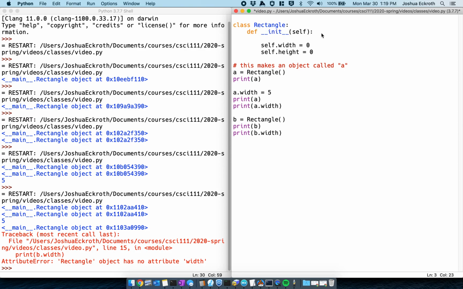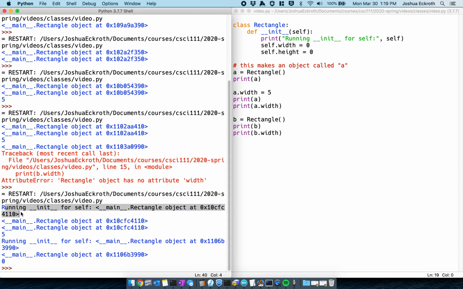I'll put a print in here to show that it's running, and I'll print what the self value is. So it runs the init every time you make a new rectangle. So that means you're allowed to change the width, but at least every rectangle will have a width and a height, even if it's just 0.